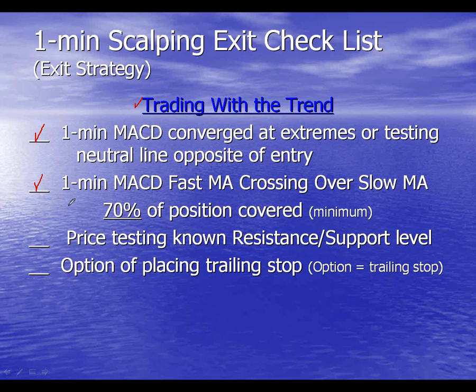Once you get to the P3 condition, you should be taking off major investment and allow a small portion to continue to run in case you have a running trade, a trending trade, because we are trading with the trend. So we like to see it continue to trend and take the bonus on that if we can get it. And then, is price testing another known resistance or support level? Because that's where it's likely to stall and maybe even reverse. And then you do have options at that point of placing a trailing stop. Once you're in that P3 condition, you can put a trail on. You can set your limit and walk away.